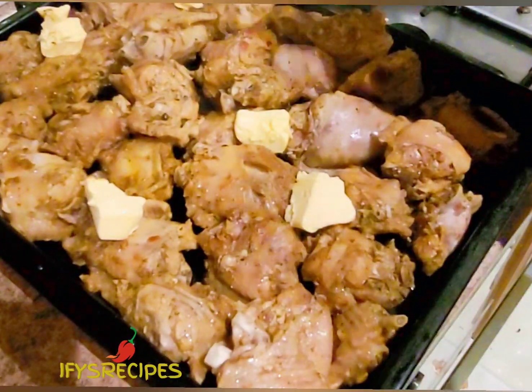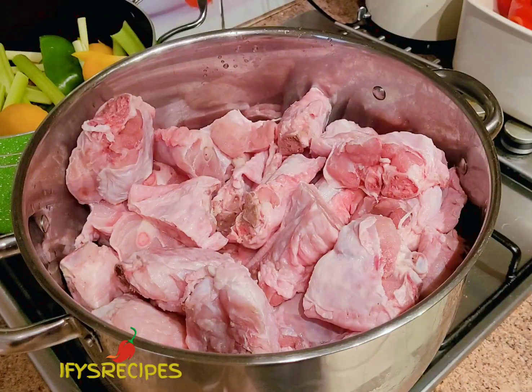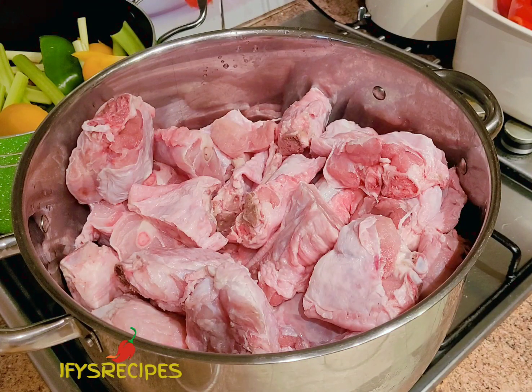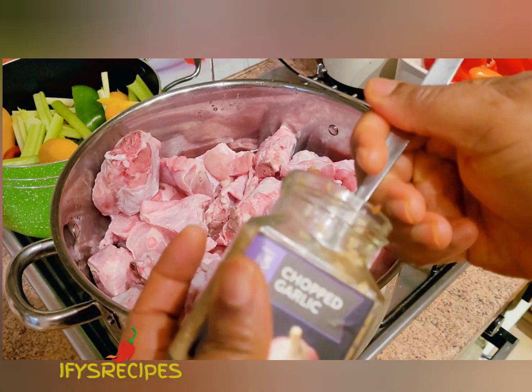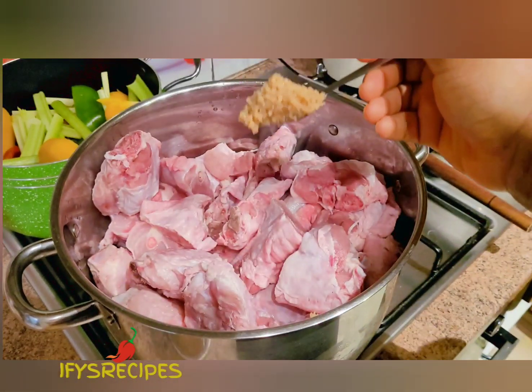Today I'm going to show you how I made my own Christmas turkey. This is the wing and I've washed it with lime, lemon and vinegar. Yes, to remove the smell. And then I used garlic.